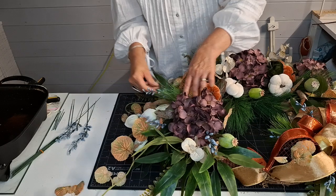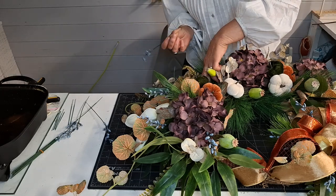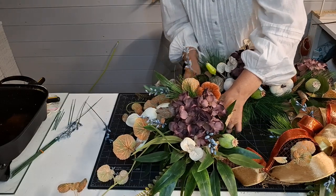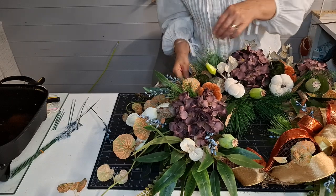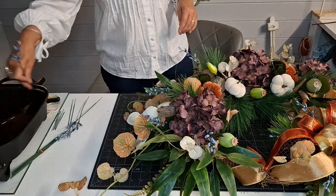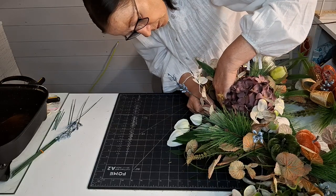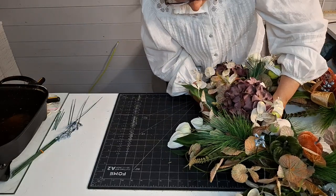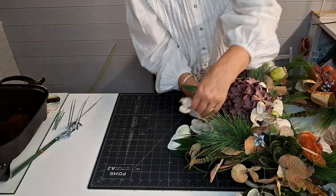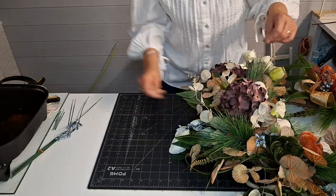And I'm just placing these where I feel I'd like to see them. They are quite close, about 5-6 inches away from each other. I don't mind that. And I do want some of them to stick out. I'm not going to totally fill this wreath in. I quite like the idea of seeing, with it being autumn, some of the grapevine.